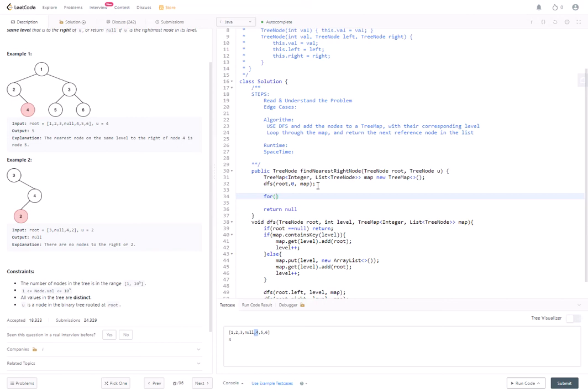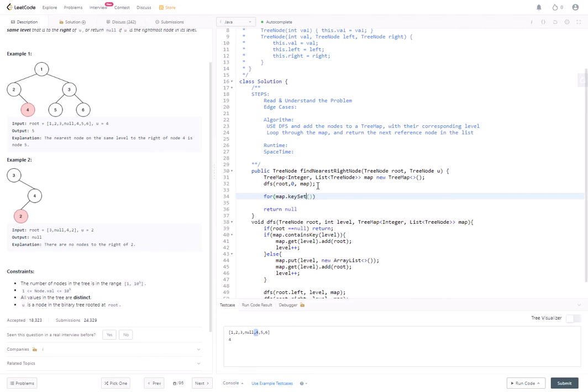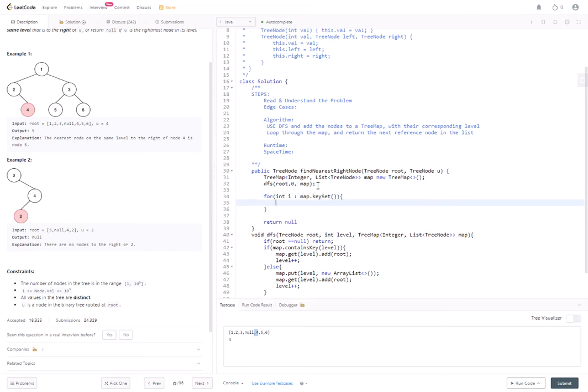So for map.treeset, I in map.keyset, if map.get I equals new.